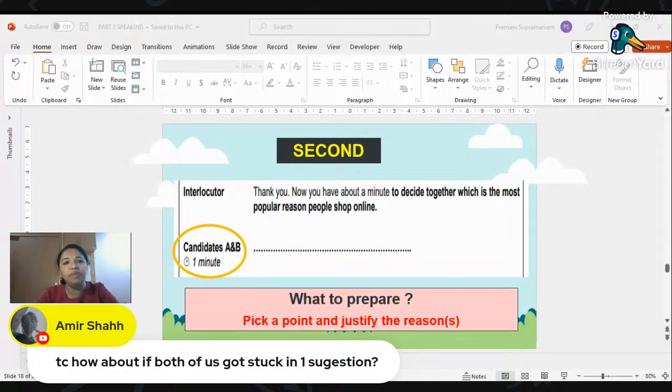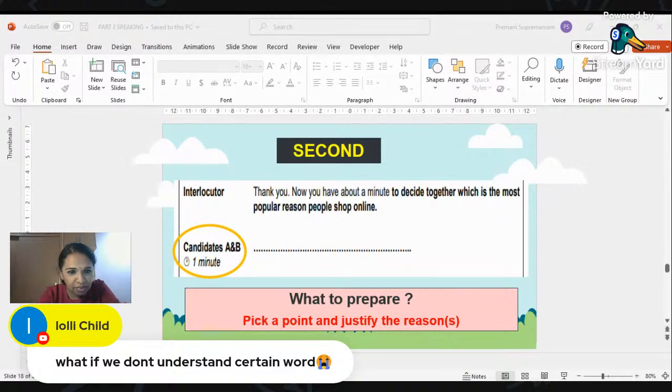Wrong idea. Okay. Teacher, how about if both of us are stuck in the first question? How can you be stuck? Impossible. It's been lack of practice. We cannot do anything. If you are stuck, we just quietly listen. 2 minutes over. Okay, thank you. Second part, they're done with the timing. Third part, still stuck. Okay, bye-bye. That's the end of the test. So practice. If you have worries that you'll be stuck, it's been lack of practice. Do the practice. Okay, next.